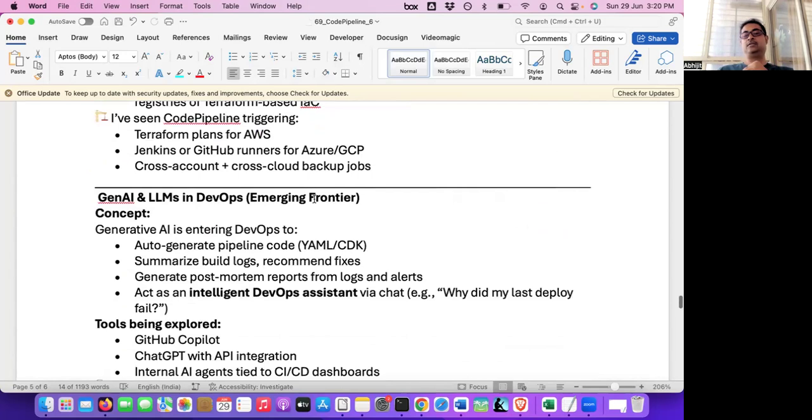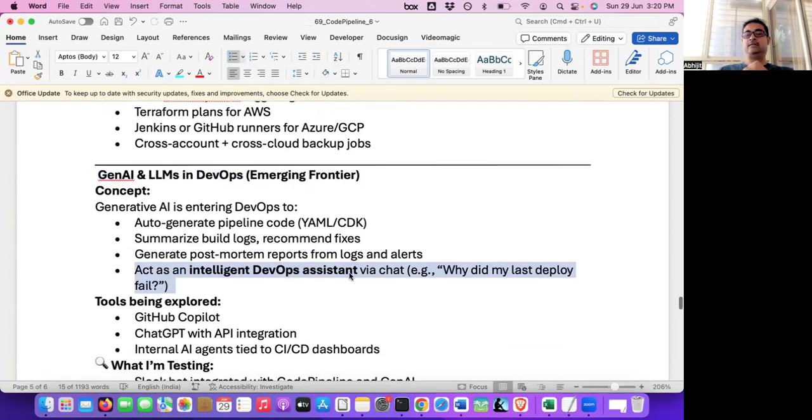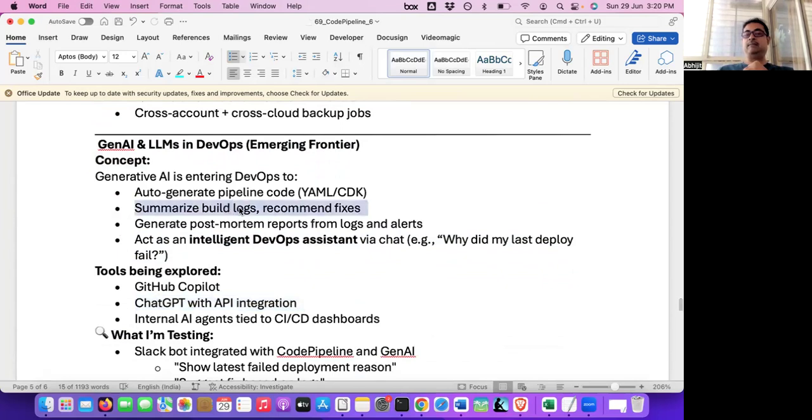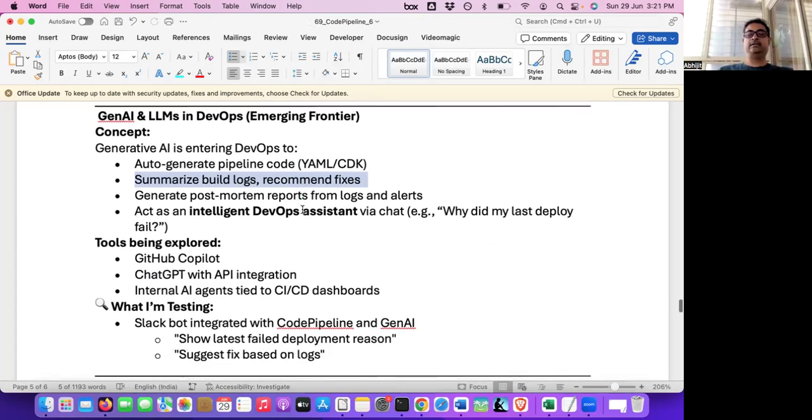GenAI and LLM in DevOps is also an emerging trend. So intelligent DevOps assistants: we are seeing GitHub Copilot, ChatGPT with API integration, summarizing build logs, recommending fixes. So AI is able to summarize the build log, understand the code, understand the build log, and pinpoint the issue. It's able to create a ticket and pinpoint the issue.